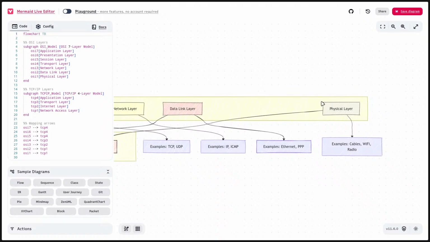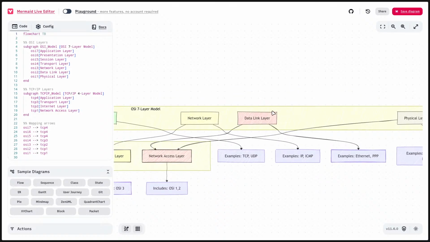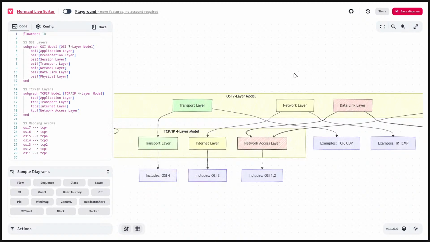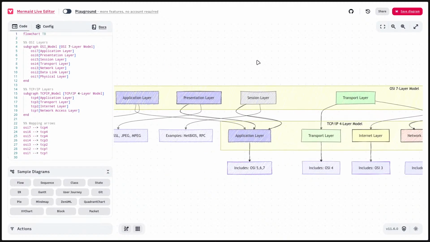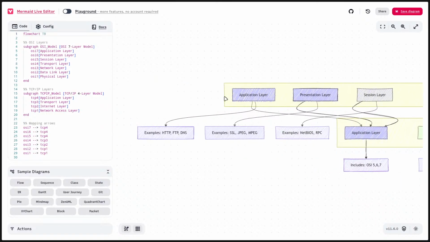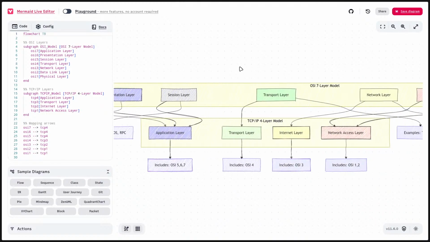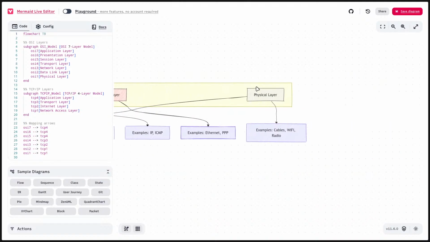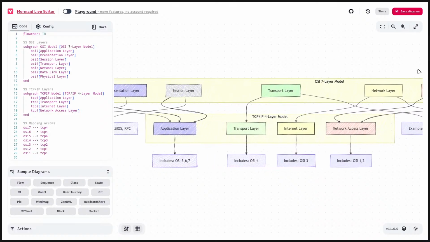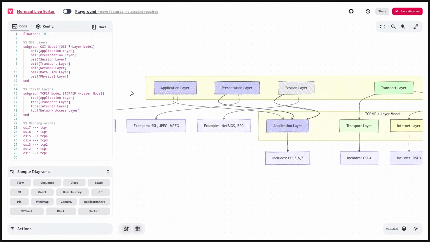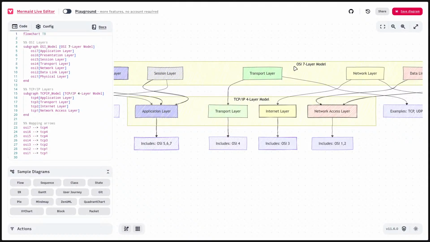See, P in Please is the base layer, which is the physical layer. D means the data link layer. N means the network layer. T means the transport layer. S means the session layer. P means the presentation layer. A means the application layer. These are the 7 layers of the OSI model, starting from the rightmost being the more physical, hardware-level layer, going to the leftmost being the most abstracted layer.